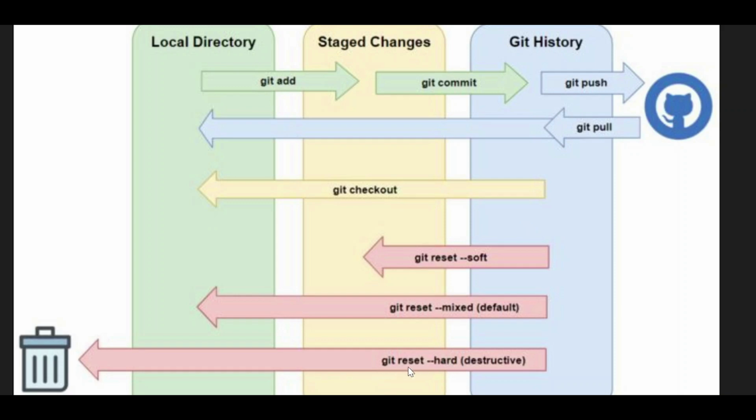As I mentioned, this is a destructive command, which means whatever commit we want to discard will be removed permanently. We can't see those changes in our staging or working directory. They will be permanently removed, and if you want to get those changes back, you need to rewrite the code again, because you can't see those changes in your git history either. So let's see this practically.